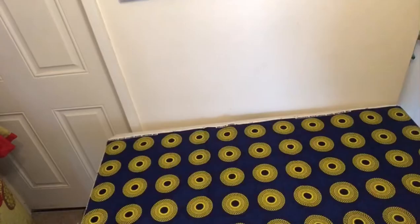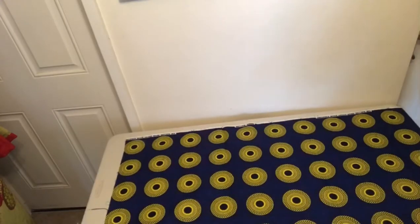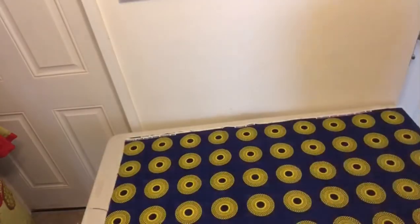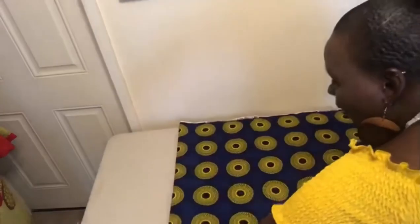So what I have here is 1.5 meters of fabric, which is already folded into two. As you can see, it's folded already. So what I'm going to do now, I'm going to fold it over again like this, so that we have a fold here. As you can see, it's four folds now. Like you see there, it's folded into four. You want to have a fold here and a fold there.